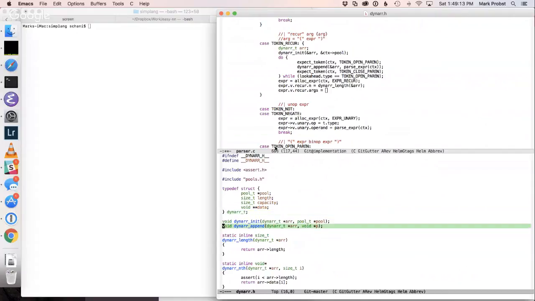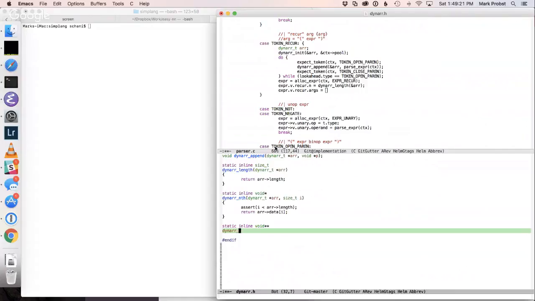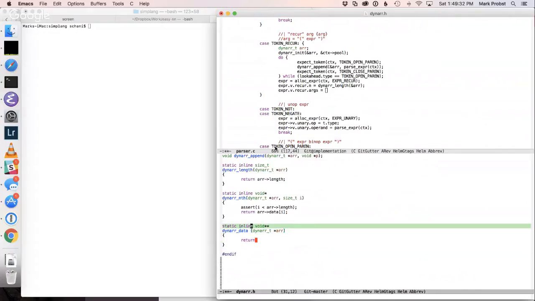I'm just gonna call it static inline void ** dynar data, return. This is inconsistent.